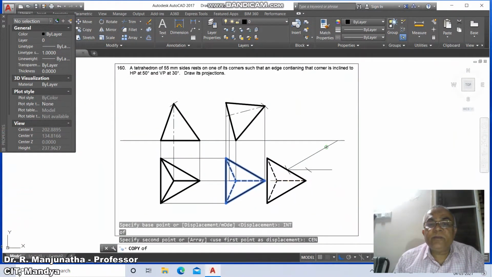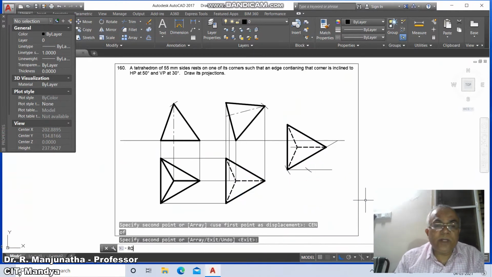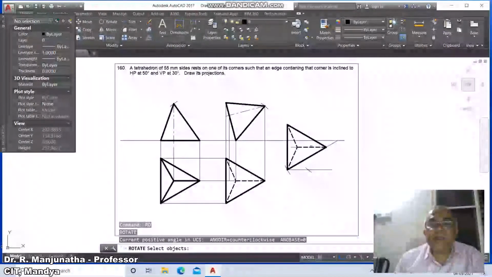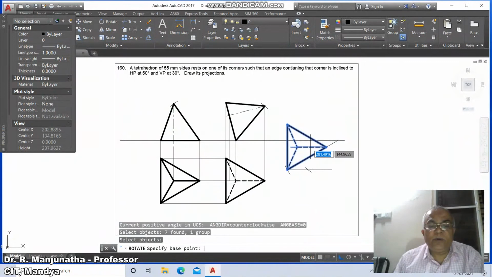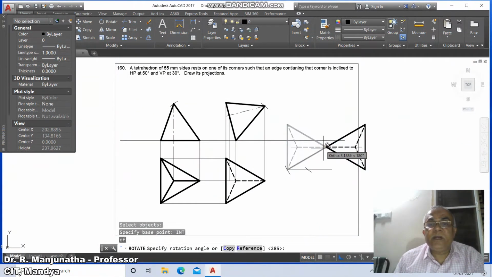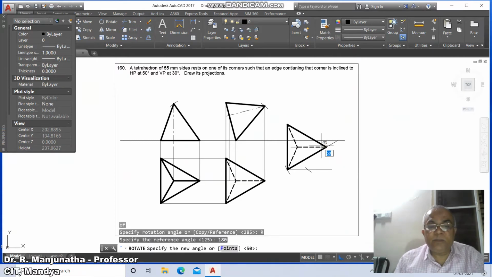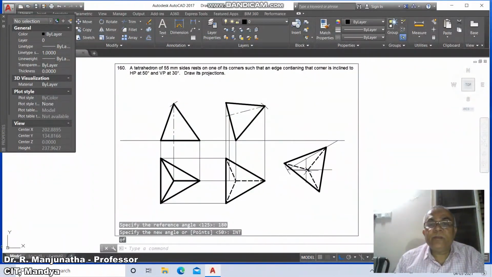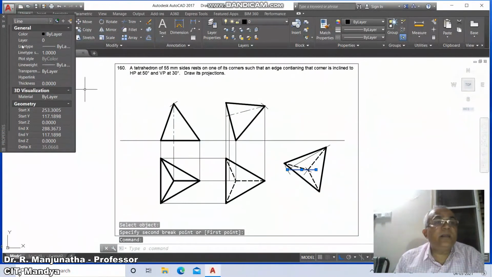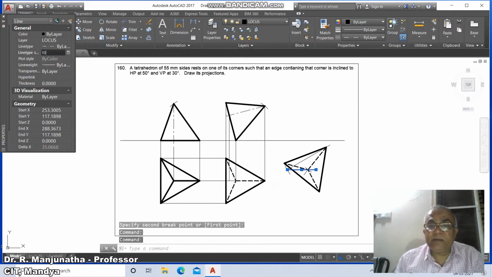this. Then go to rotate, select objects, select this and take base point int of this and take the reference as 180 and take the intersection point of this. Then here, then go to break, select this and you break this and you select this. Then you select this line, go to layer, make this as a locus line and take the distance as 10.